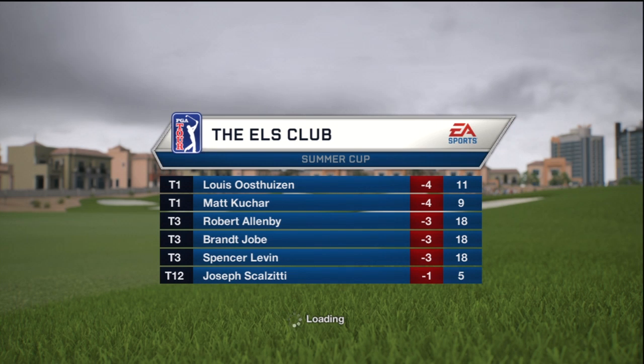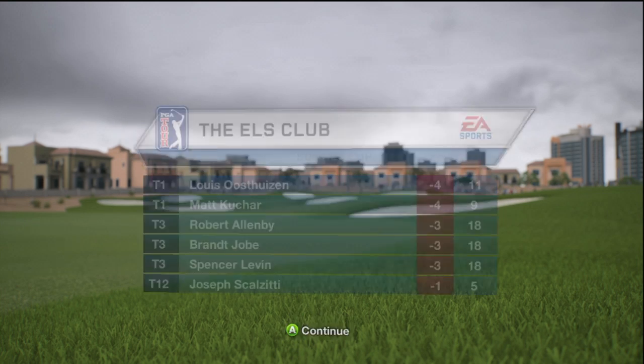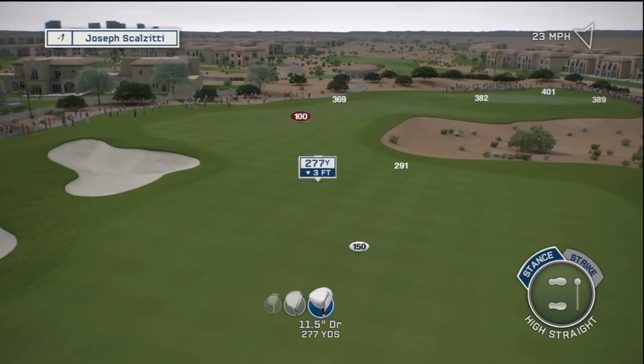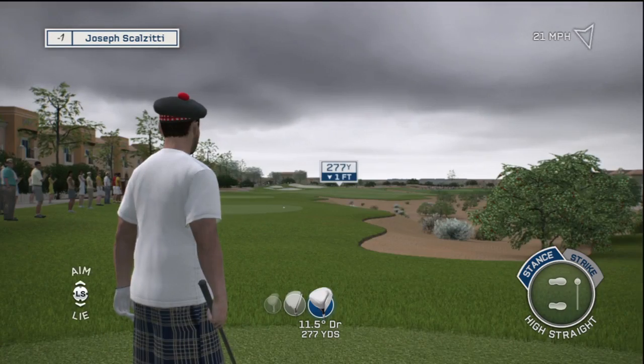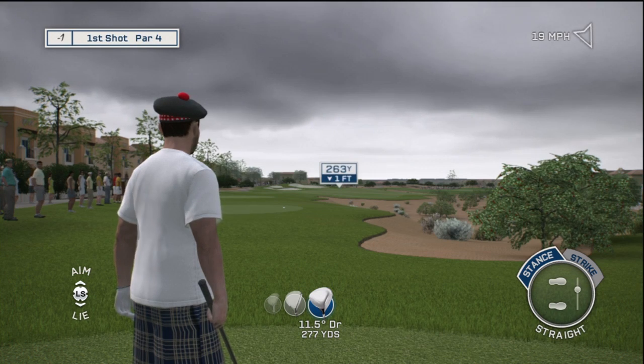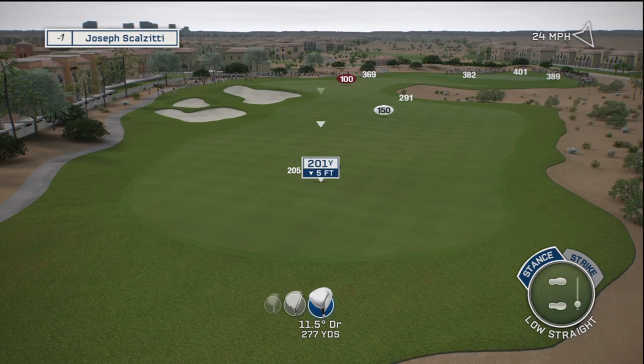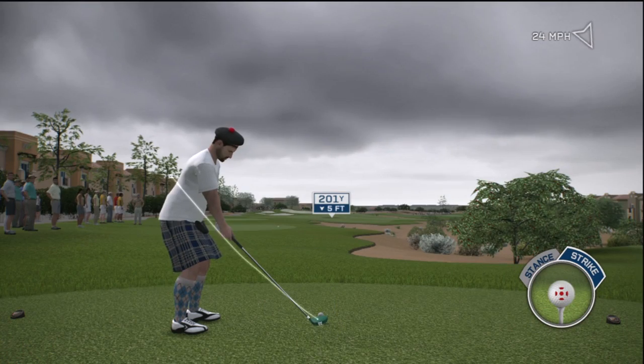God, Louis Oosthuizen is always kicking ass in this game. He's always in the top. He came out of nowhere with that shit. Man, this wind. Like a low straight shot. That doesn't seem like it's right. Let's try it.